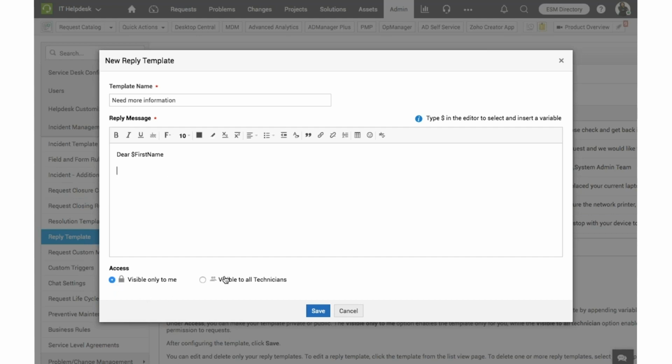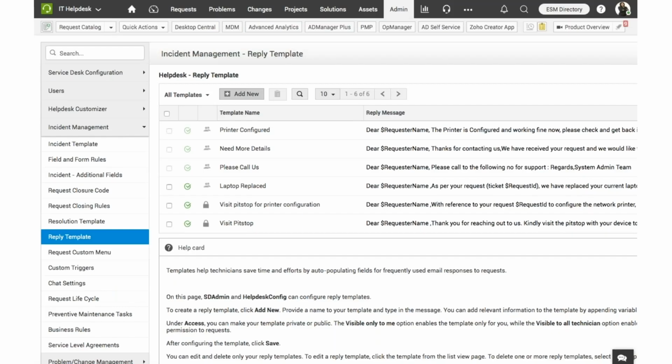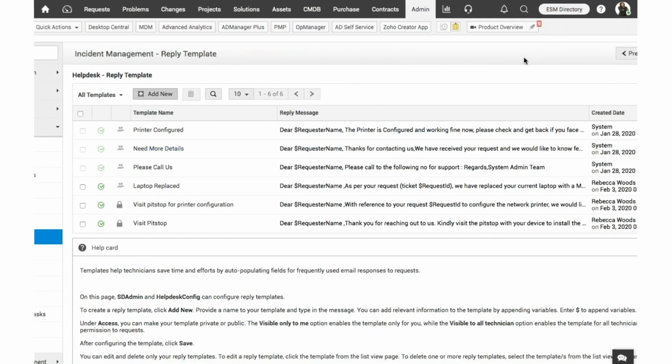Now you would notice that there are two options here: visible to all technicians, and visible only to me. Visible only to me is for specific technicians with specific permissions for their personal use. Let us see how those templates are configured in a minute.